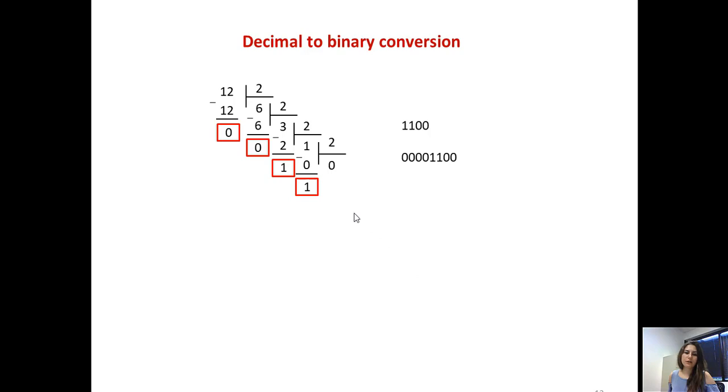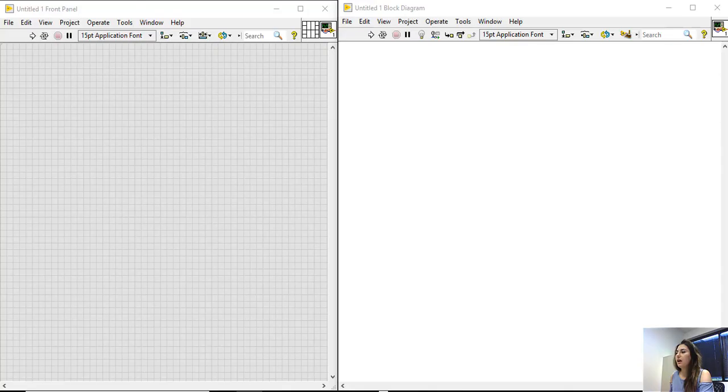So you'll have 0, 0, 0, 0, 1, 1, 0, 0, something like that. So you can keep dividing this 0 by 2 to get the number of slots that you want. For example, in this case it is 8. Because all the remainders after this part are going to be 0, you'll have 4 zeros here and then 1, 1, 0, 0. So this is how we change a decimal number to a binary number in base 2.